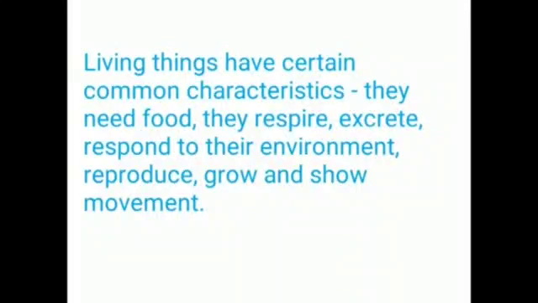Then they show movement. It means that all living things can move from one place to another. Animals, like humans, go from one place to another. Plants are living things, but they cannot move from one place to another, though some parts of plants can move. For example, some leaves or flowers face towards the sun. Their roots also go deep into the soil. This way they show movement.